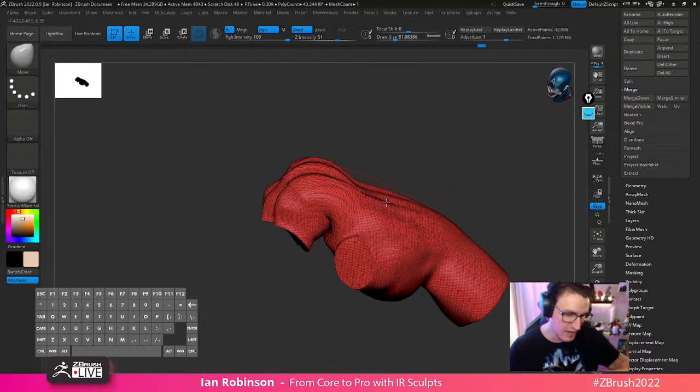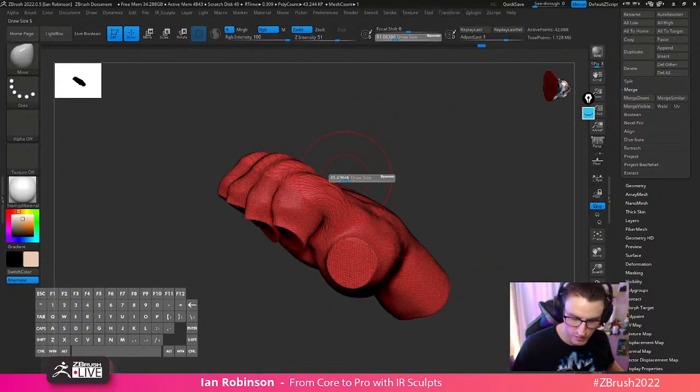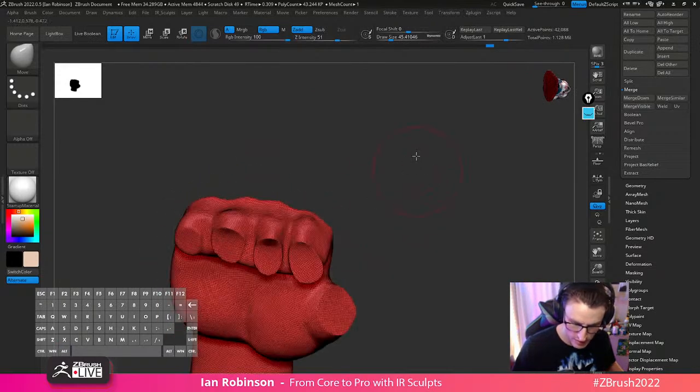And what I was saying about my hand was I look at my own hand when I go for reference. So when we were talking about hands for a second.